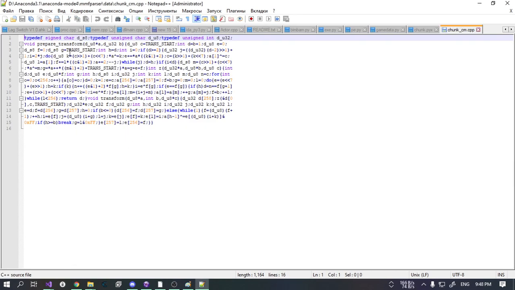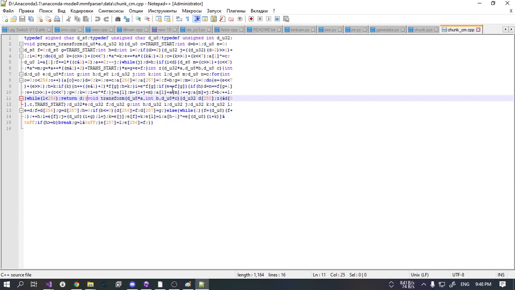This is obfuscated because I don't really know why. Basically what it does is it generates the key, and uses this key in this transform function.